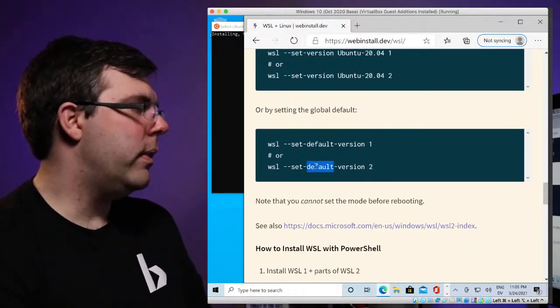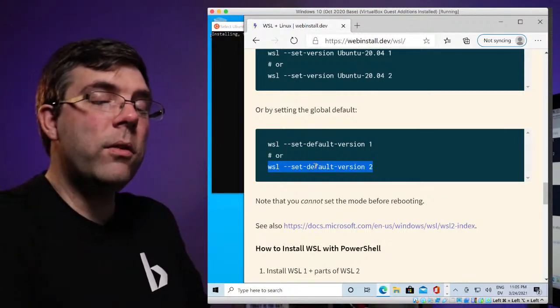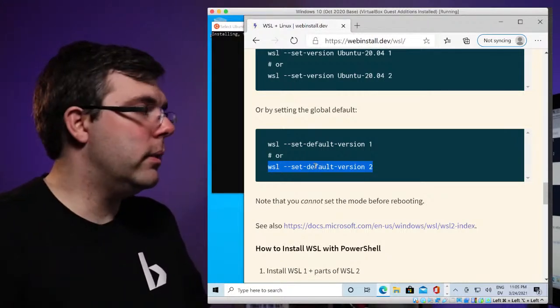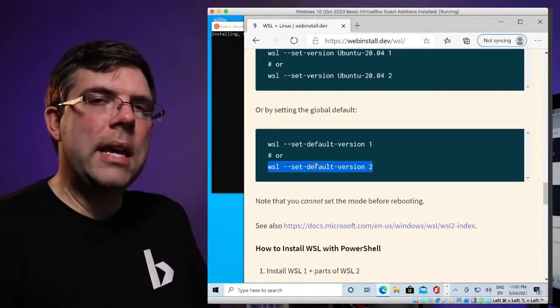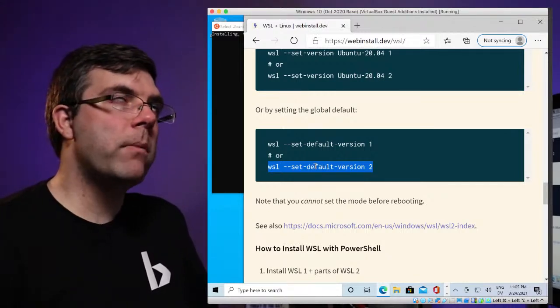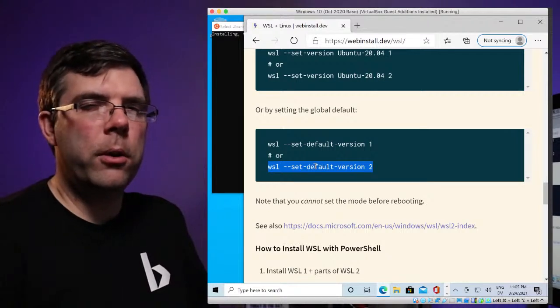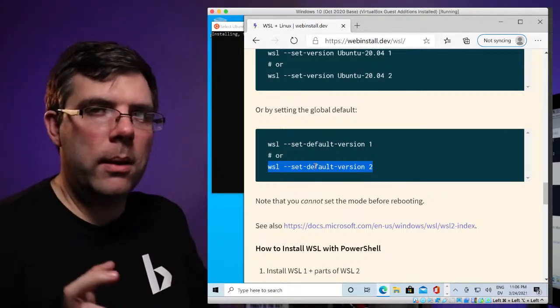Okay. And this right here is actually how you set WSL to version 2. And the difference between the two, let's explain that while this is continuing to install. The difference is that WSL 1 is not an emulation layer. It's like Wine, if you're familiar with Wine for Windows. Well, Wine is not an emulator, the Windows emulator.